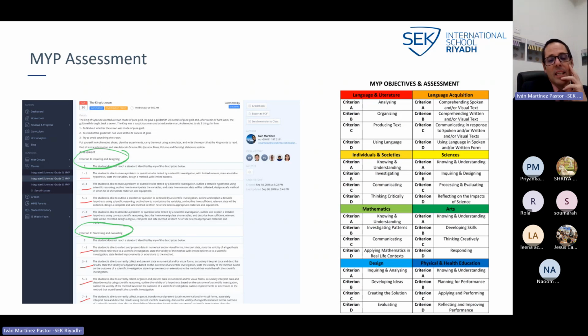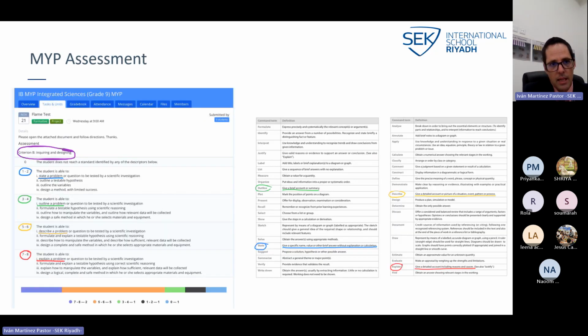Sounds good. Very well. So as you see on ManageBack, when you access any task on ManageBack, and your children as well, they will be able to see the different criteria for assessment that are being used for that specific task, so they know how they are going to be assessed for that task. As Mr. Jorge mentioned during the activity, what was meant to be an activity, in the IB it is very important as well what we call the command terms. Command terms are marked in this slide in different colors.